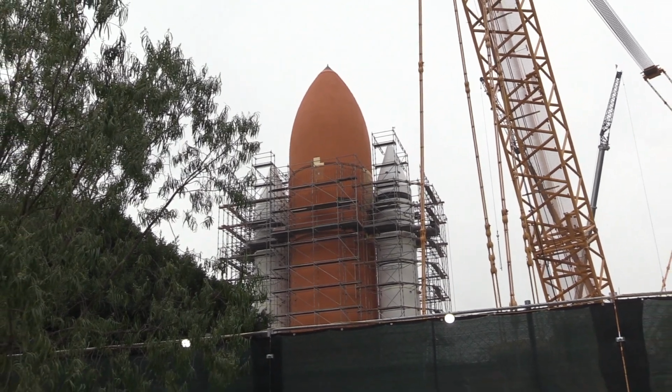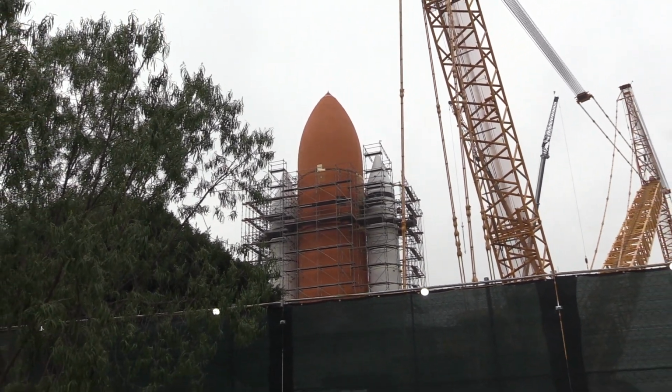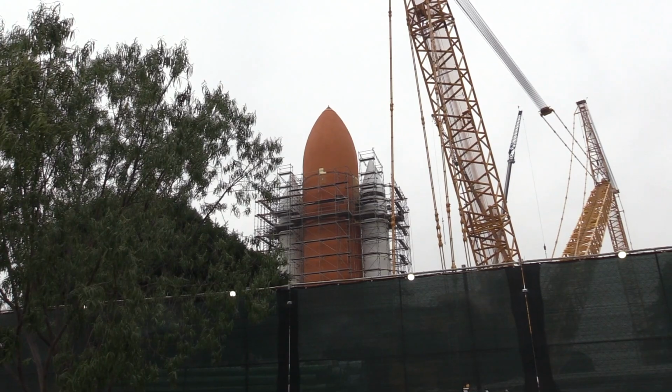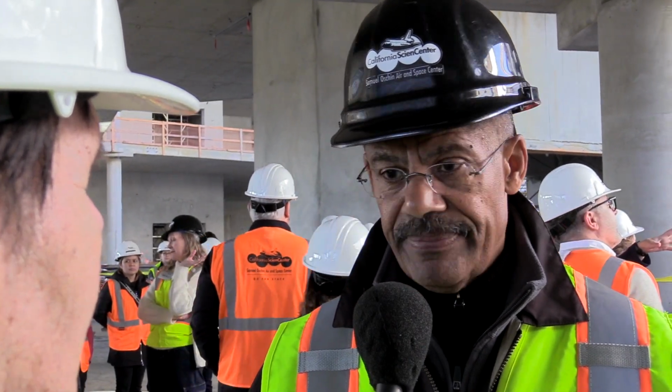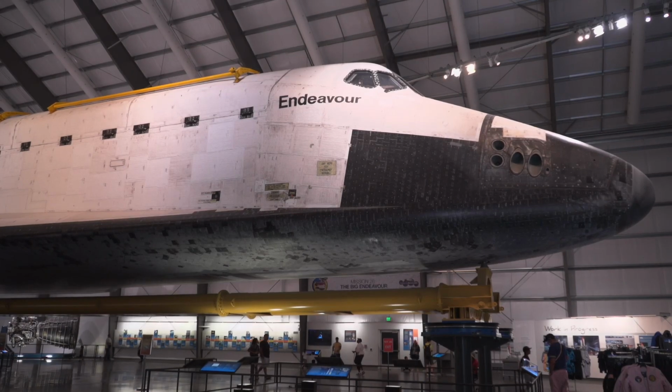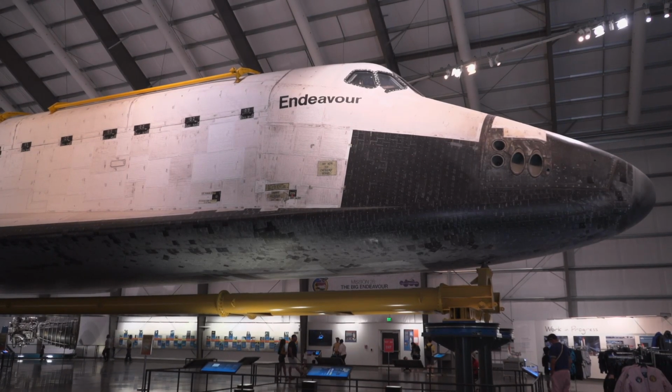There's a rumor that you were one of the people who came up with this concept. I was, and that was almost 34 years ago that we thought about getting a space shuttle because these programs always end at some point. We knew the shuttles would not fly forever. And so we thought about how we might go about getting one, and when the fleet was no longer flying, we were invited to put in a proposal, as was anybody else that wanted to do so, any other institution, and we were fortunate in that NASA gave us Endeavour, which is a flown space shuttle orbiter.